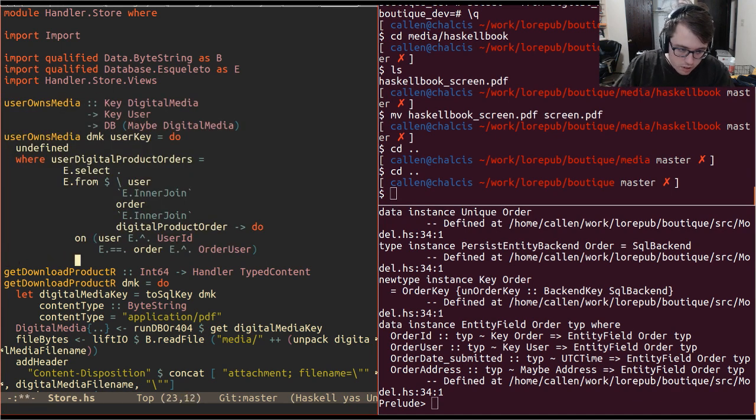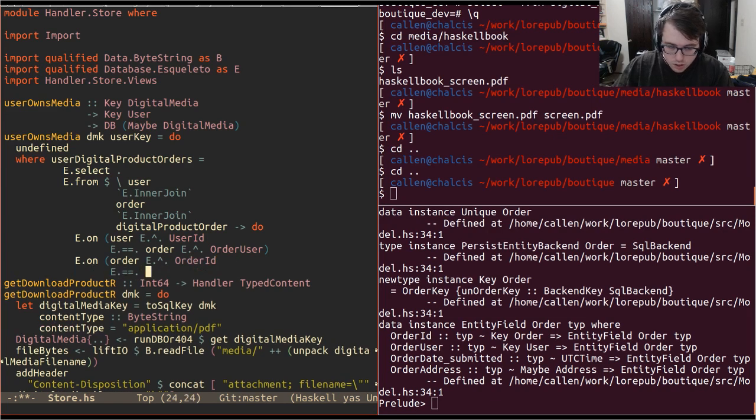So on, E.on, order, it's going to be order ID equals digital product order, and it's going to be info digital product order.